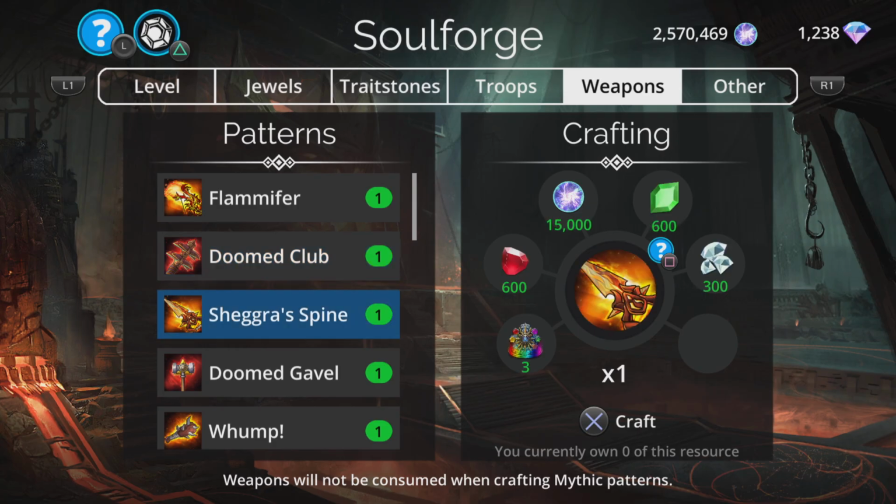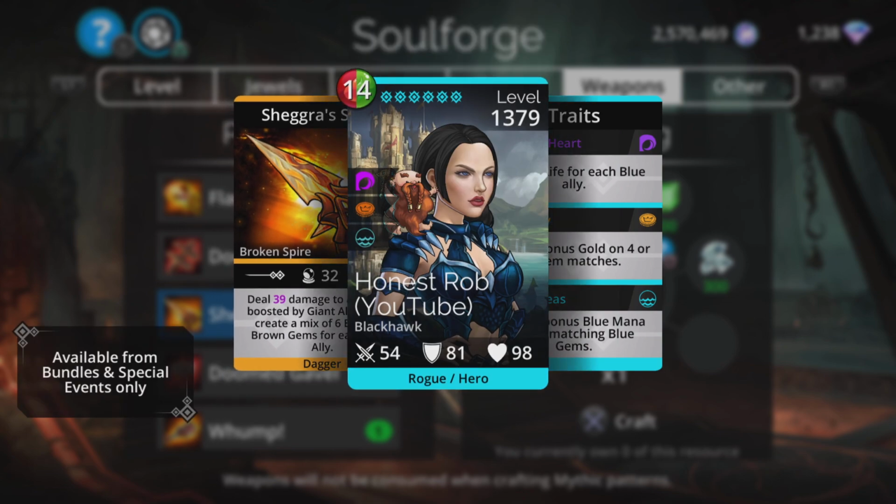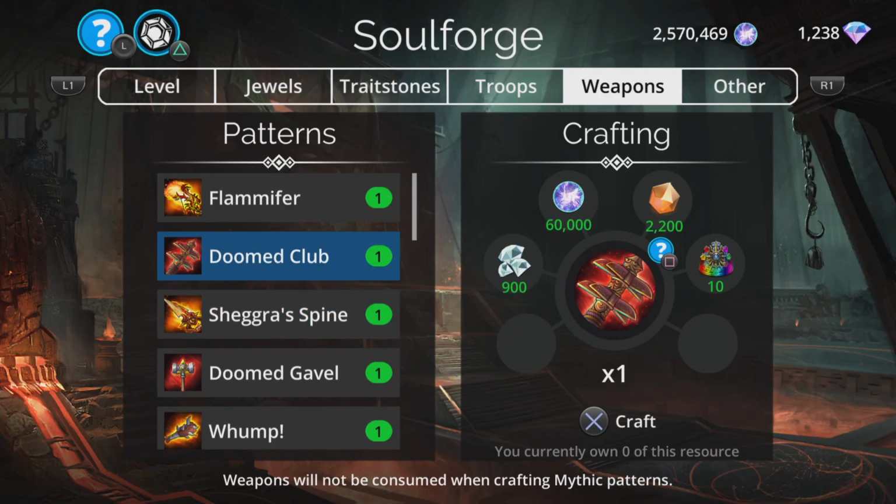Shregra's Spine. Deals damage to an enemy boosted by giant allies. Then create a mix of 6 blue and brown for each giant ally. So obviously this is going to work best in an all giant team where you have other allies that require blue and brown. But we wouldn't class that as essential, not as essential as these two anyway, but certainly that can work in the correct team.